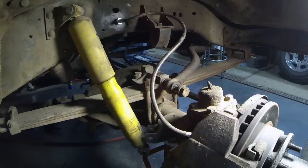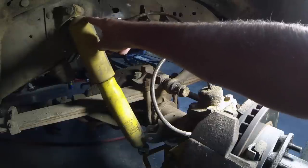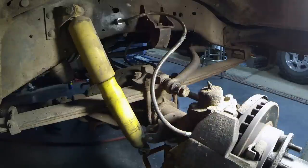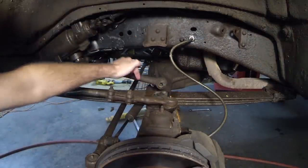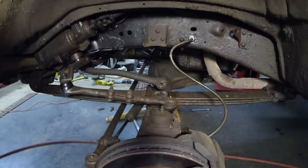I would recommend that you loosen your U-bolt nuts before you undo the spring. Those are pretty tight and it will help you to have the spring attached to the vehicle. You can see I've got the lower shock mount disconnected and then I just have to do the upper mount — there's a nut on the inside. This is the driver's side of the truck. I've got the shock off and the U-bolt plate is off. If you end up cutting the U-bolts, there's a lot of tension on them, so just be careful — they'll pop on you.